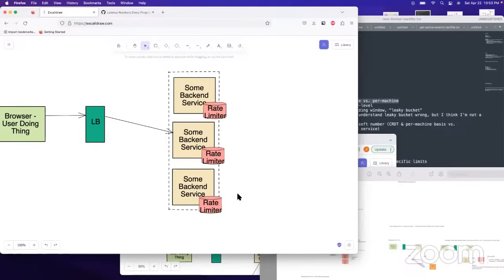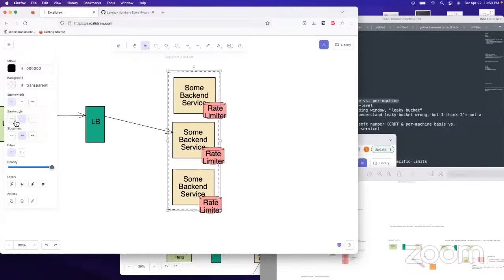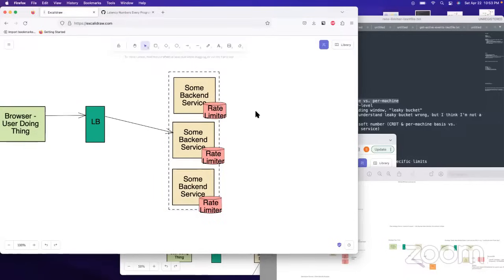It might make more sense that API gateways also have a built-in rate limiter. I don't know if you really do want to spread out the DDoS across all of your machines, or if you want to have it blocked further upstream. But what I was getting at is that this is one approach where it'd have a bit more fluctuation. It wouldn't get you an exact number in this approach. This is the per machine rate limiter.